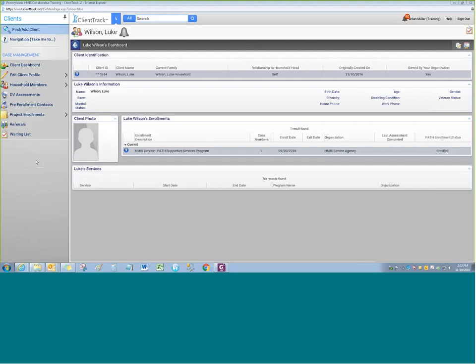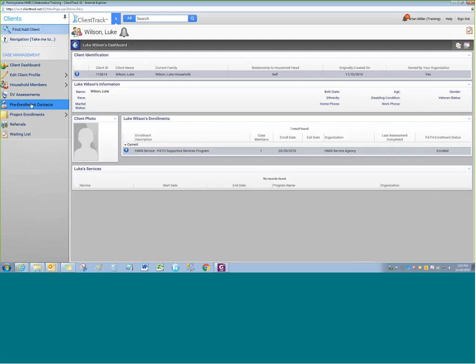The next thing that I want to talk about is the pre-enrollment contacts. That's something very specific to the PATH Street Outreach work group. When you load the client, on the menu you'll see this pre-enrollment contacts area.